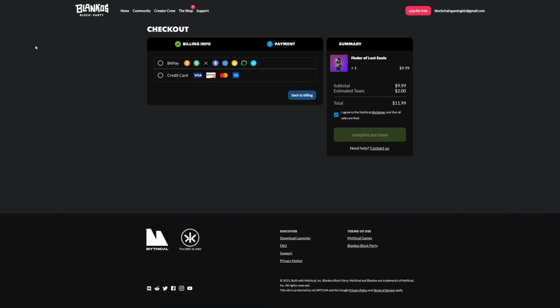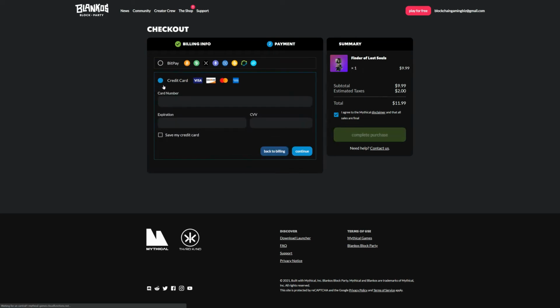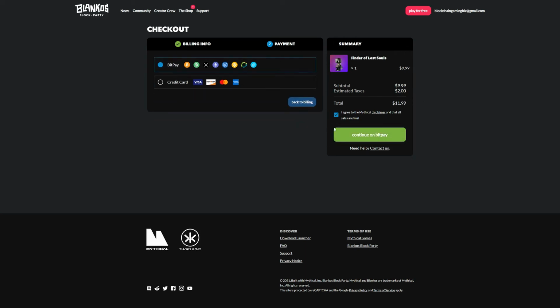Just as I was saying that, I was thinking, let's actually go through the checkout. I'm not actually going to buy this, but we can see here there are 2 options. There is a crypto option using the BitPay system, or there is standard credit card. If you wanted to, you could use BitPay, and we can see it's dropped in the added $2 of UK taxes there. I'm in the UK, so it's added 20% for the taxes.